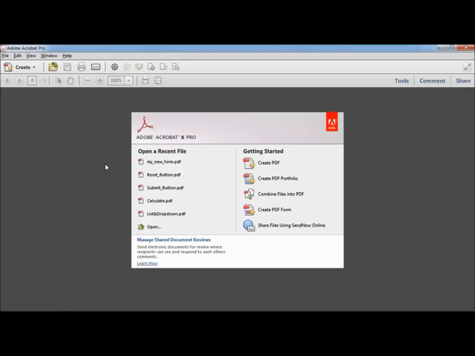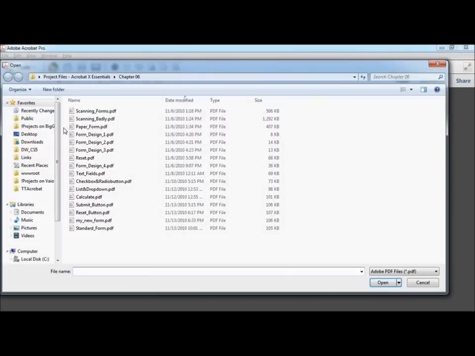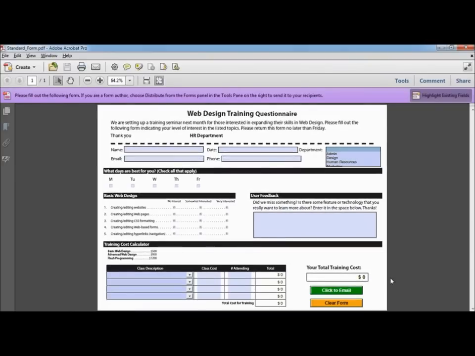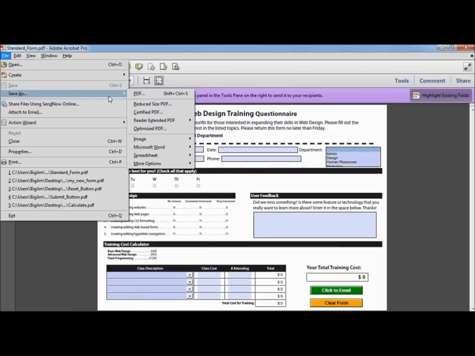If your form is not already open, open it now, or open standardform.pdf from the Chapter 6 folder. Select File, Save As, Reader Extended PDF.